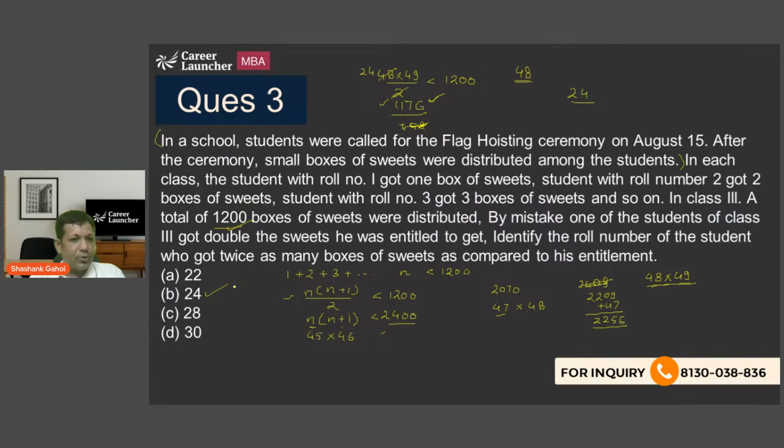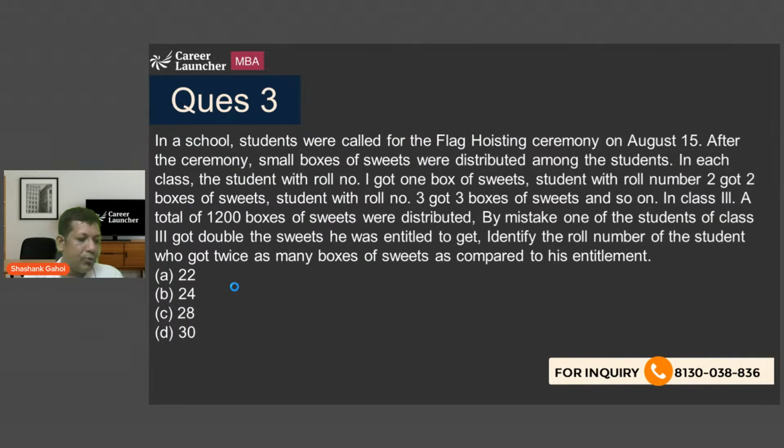Everyone understood? So basically n into n plus 1 divided by 2 should be less than 1200. उसको now hit and trial से we figured out the value that was closest to 1200 और उसके बाद देख लिया कि 1200 और उसमें कितना difference है sum में. So that is the additional number of boxes that someone would have gotten. क्लियर है ये बात सबको? ठीक. Now let's move on to the next one.